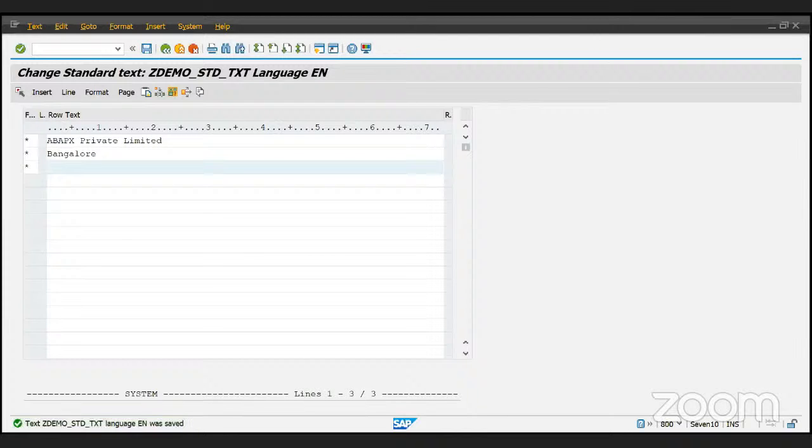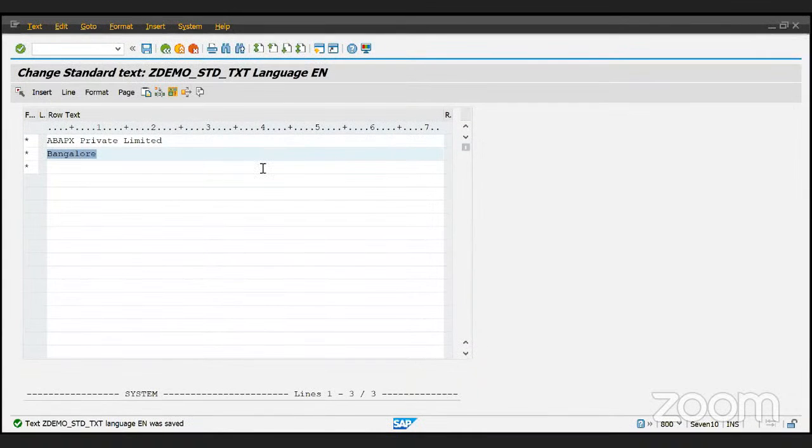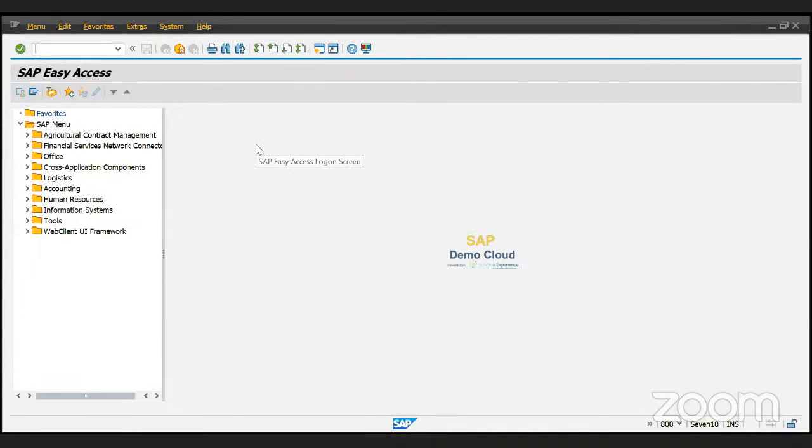See, it got saved. But if you see here, it has not asked for any TR information. So where did it actually get saved? If it is not asking for any TR, how can we move the changes to our other systems, like quality system and production system? We need this to be stored in a TR. So this is some extra work the ABAPer has to do, because it does not ask for one. But we can transport it also.